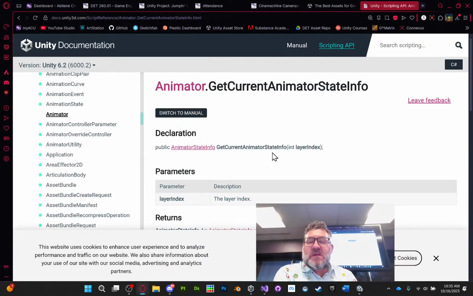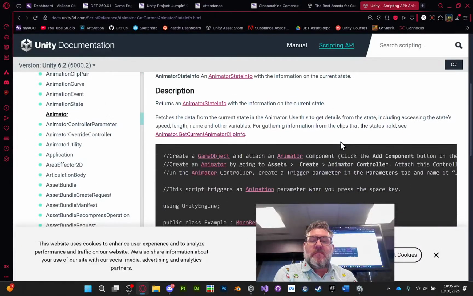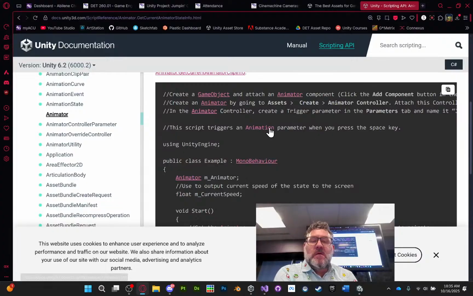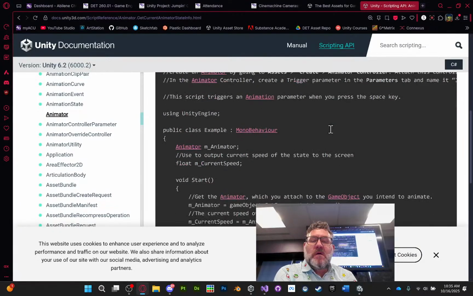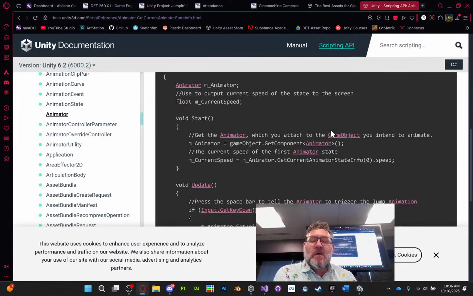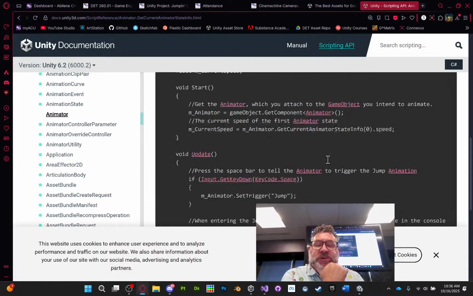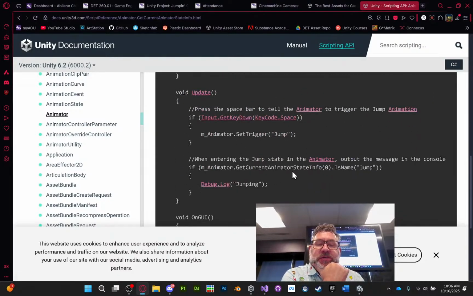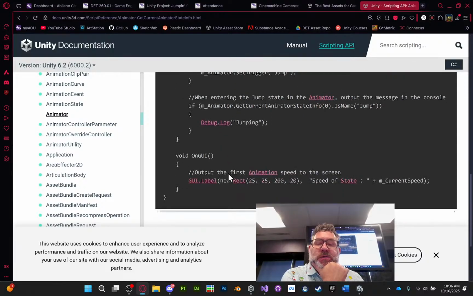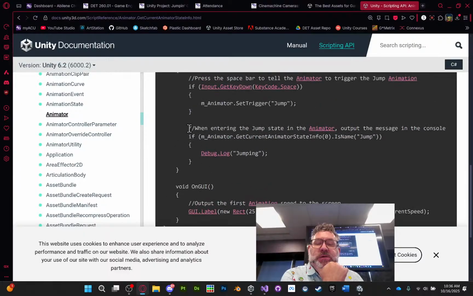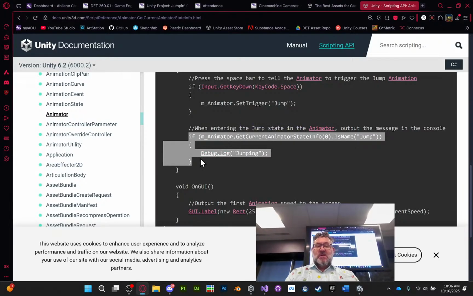Current animator state info. Oof. Okay. Speed update set. That's goofy as heck, but it might work. Okay, we'll try this.